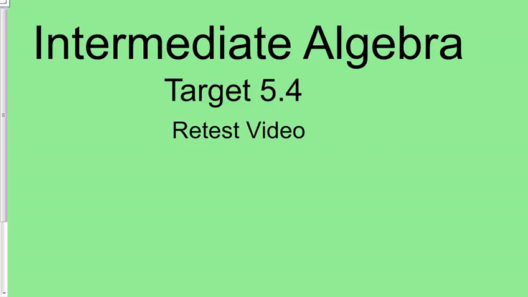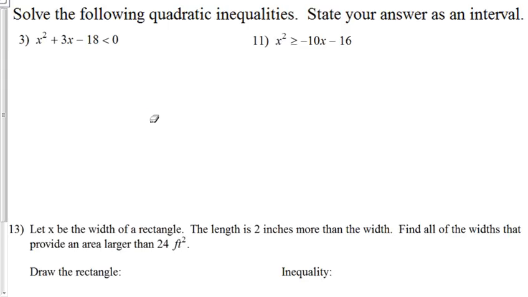So pick up the white packet, make sure that you finish it before you are allowed to retest. And if you need any extra help on it, see your teacher before or after school or during advisement. Here we go. We're going to do number 3, number 11, number 13 on the packet. Again, if you need more help than what I'm going to do, see your teacher. You can also stop the video and replay it as much as you need to.